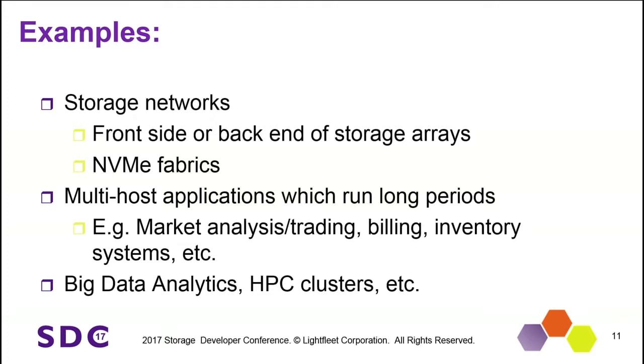You might also consider multi-host applications that run for long periods of time, such as market analysis or trading tools. Billing systems: think about a cell phone billing system where you've got a lot of data that's being generated and stored in a very static configuration, or an inventory control system, or even big data analytics machines or HPC clusters. Most of those types of applications are relatively static. There's not a great need to change the configuration, and in many clusters, changing the configuration generally means rewiring the network, which is not something that a lot of people like to do very often.